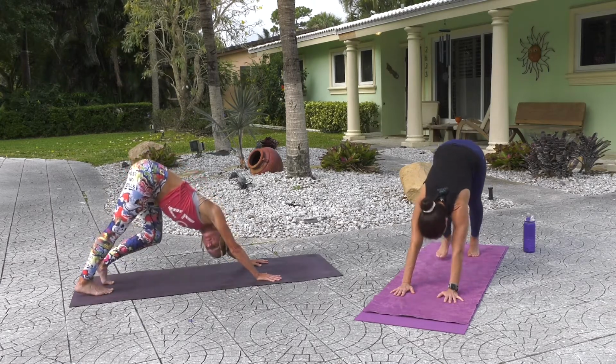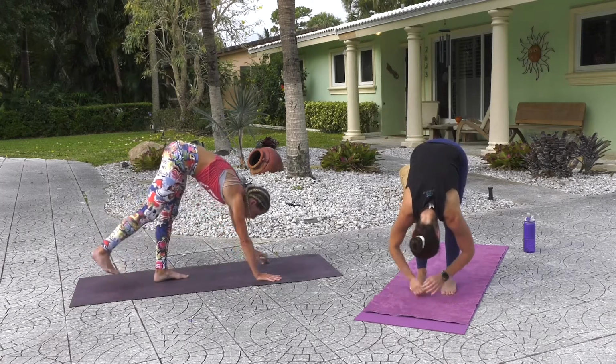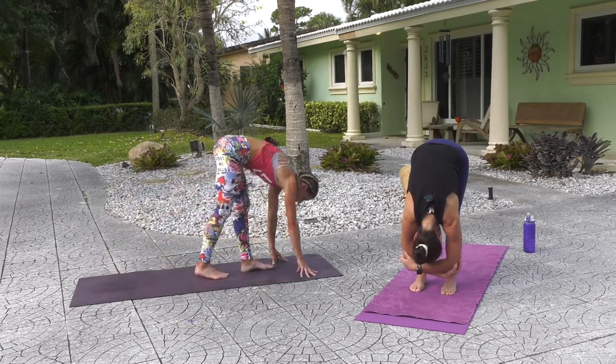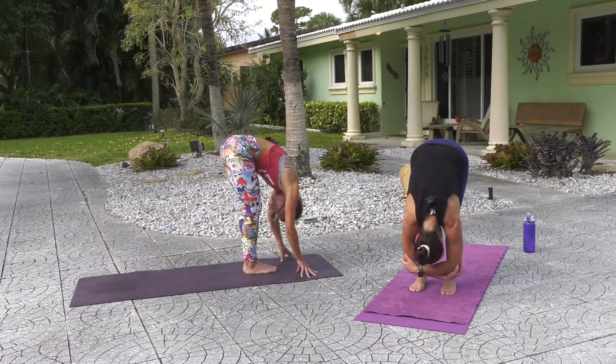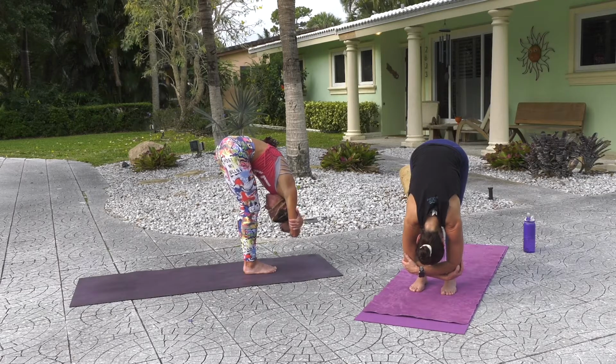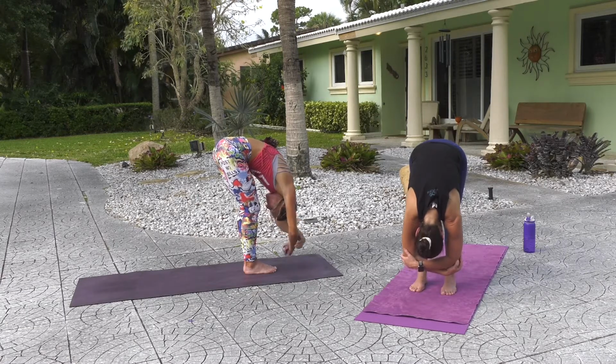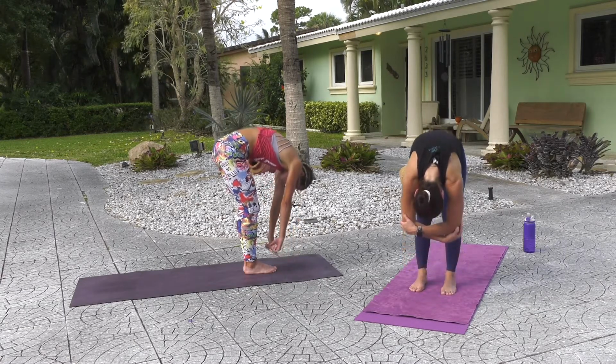Now walk or jump your feet to your hands. Let the body hang down. Grab your opposite elbows. Hold it here. Ragdoll pose. Just feel the release. Whole body just hanging down. And slowly on an inhale, nice and slow, and roll up.